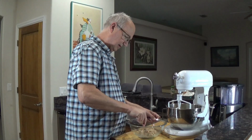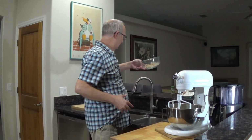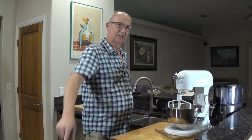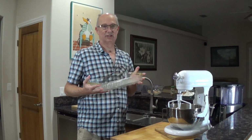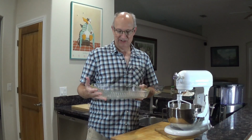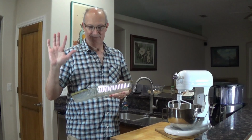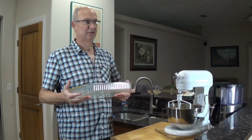Okay, so I've got my crumb topping already, so I'm going to set that aside. Now, I want to tell you something. This is old school and it works really well. I've got my 13 by 9 pan, and I just took some butter and smeared it in here. Because when you're handling it, it gets really soft, so I put it in the refrigerator.